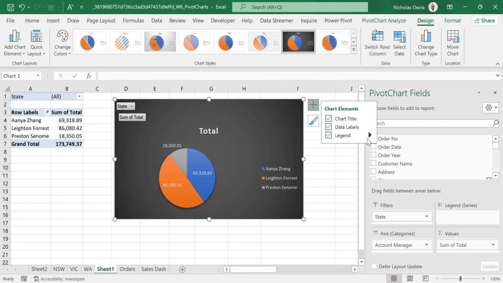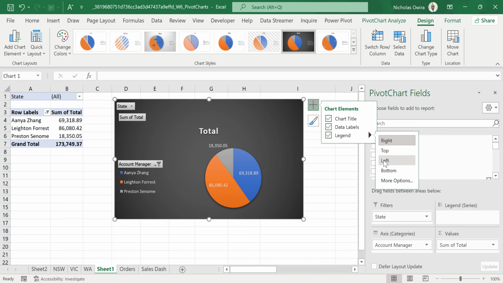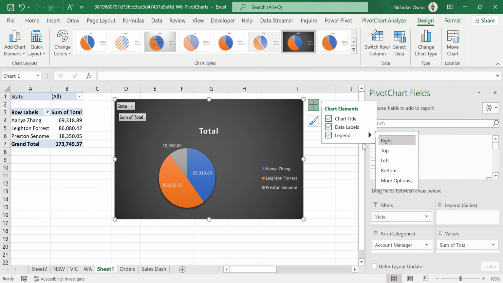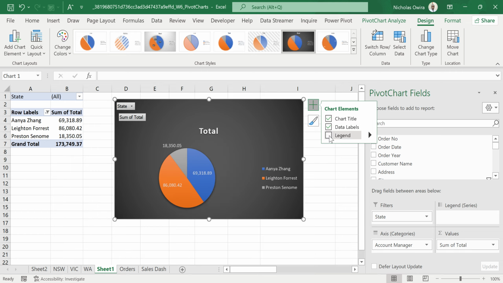Let us put data labels. Let them appear at the top, the left, bottom, more options. You can also do the chart title. If you do not want it, you can just leave it at that.